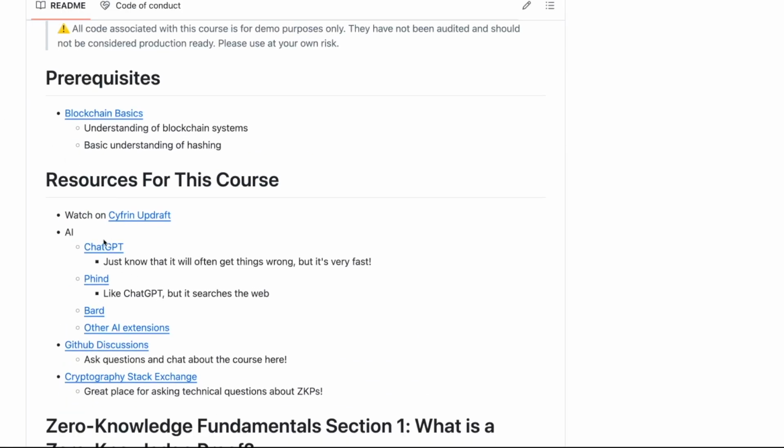The other thing I have included here is some AI agents. Now, as I said, this content is a little bit complex. We're not going to go into the nitty-gritty details, but some things might seem a little bit abstract to you. So I encourage you to chat, pun not intended, with AI such as ChatGPT, Phind. I really like Claude. But any of these AI agents are going to be great at explaining the concepts to you. So if you don't understand anything, the best thing you can do is just chuck your question into one of these AIs and it will give you a fantastic answer. In most instances.